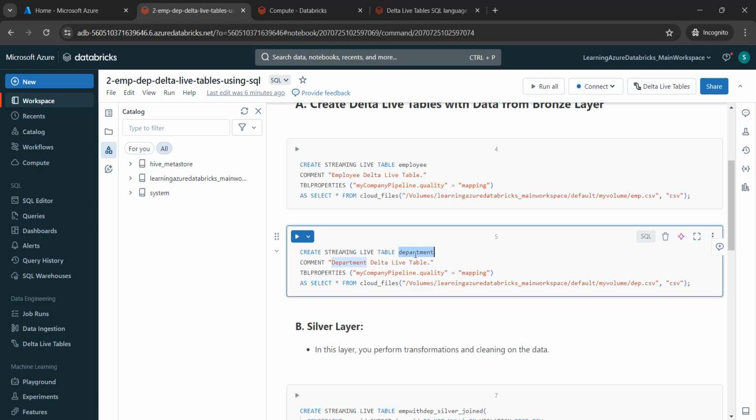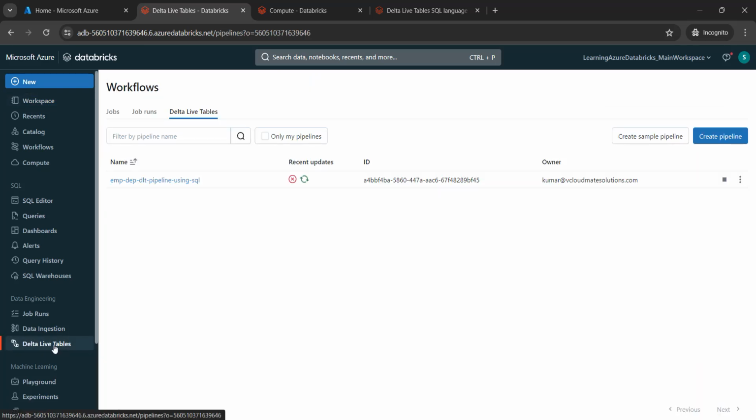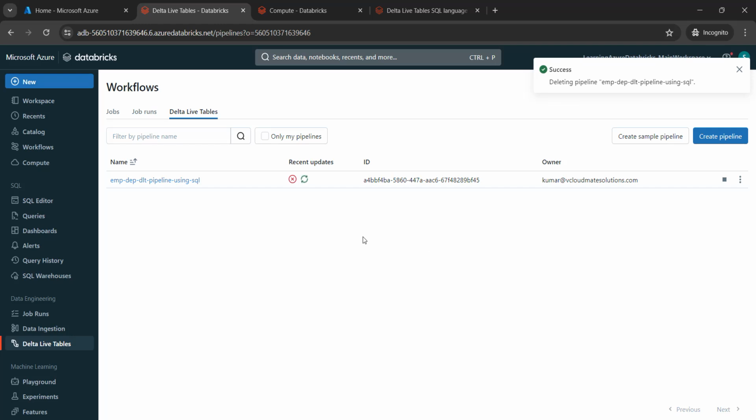So once your practice is done, make sure that you also bring them down. I hope you are also able to create your Delta Live Tables. If needed, have a quick walkthrough of this setup, how I followed it, and get your Delta Live Tables created. And once you are done, I would request you to drop them. So if you navigate to the Delta Live Tables under Data Engineering, you will see the three dots, and following that you will see there is a delete option. Just delete it, and it should not take more than a minute or two to get these Delta Live Tables deleted. If you are able to get these Delta Live Tables deleted, then there won't be any charges for you. Make sure you delete them after your practice.